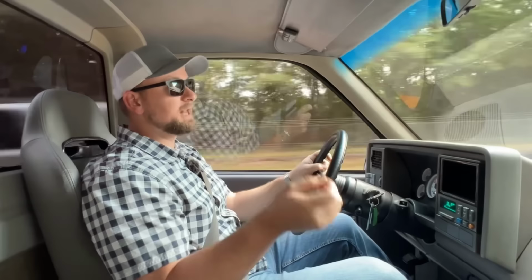As we look at the door here, your door's in excellent condition. No scratches, no dents, no dings. Very, very clean. You do have the SS style mirrors here that look really good and give it a sporty look. All your weather stripping here is in excellent condition. Looks like it was brand new when they painted the truck. They put all new weather stripping on there, which is a good thing. Even your door handles have been painted in a gloss black versus just like the matte black that came factory, and that looks really nice too.